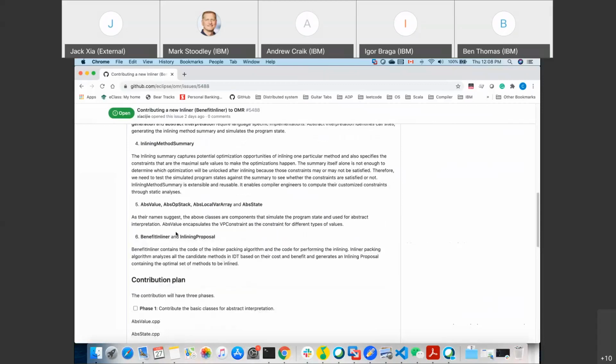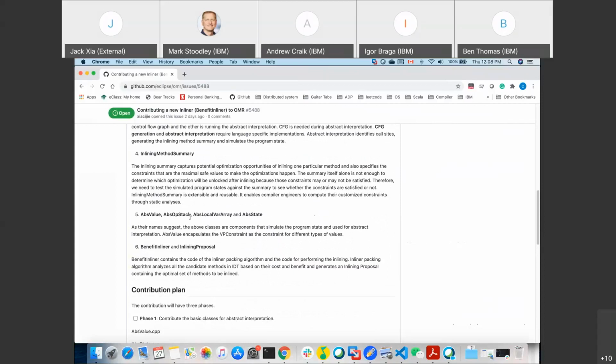The inlining summary is extensible and reusable. Currently there are some optimizations, for example, branch folding and null check folding, and compiler engineers can extend those optimizations and compute their customized constraints through static analysis.